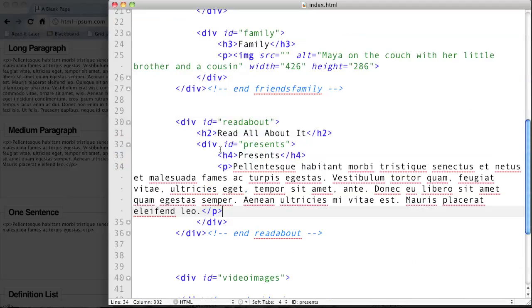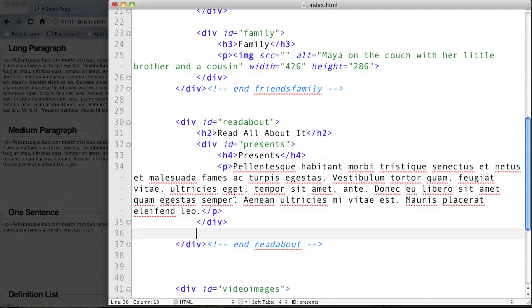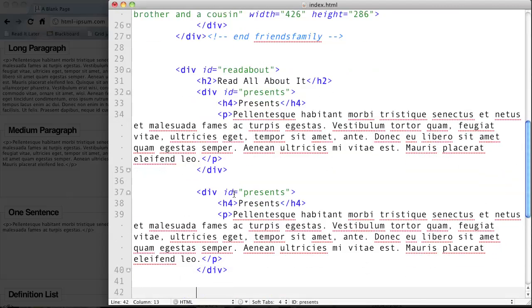So now I have my presence div, and I can copy that and change it to food. Oops. Lowercase f. On my IDs, I almost always keep everything lowercase. In XHTML you have to have this part be lowercase, but in here you can do whatever you want.